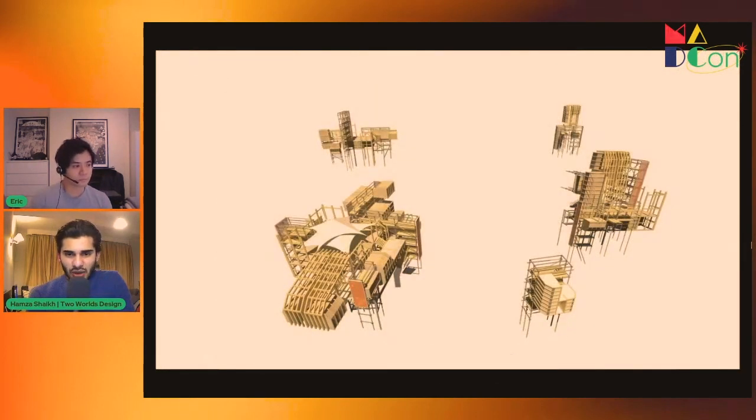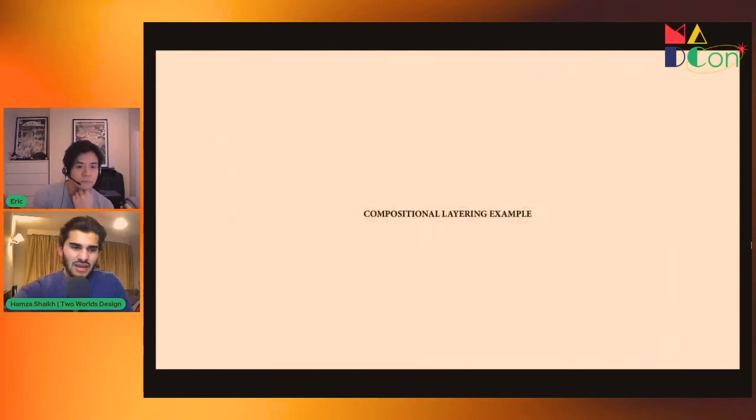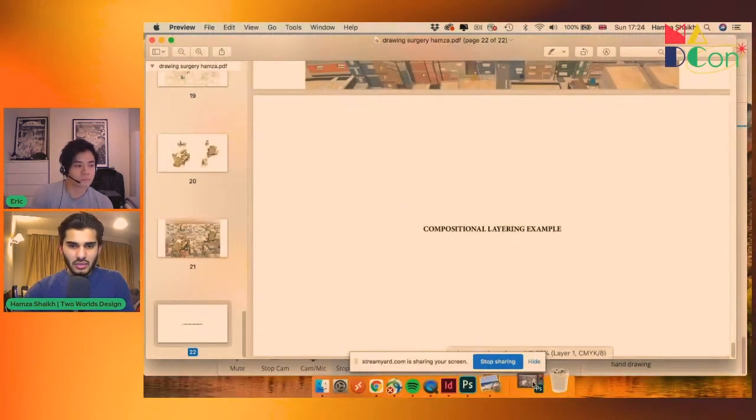And so what I'm going to quickly do is show you the actual Photoshop file for this image, so you have an idea of this whole compositional layering technique I'm talking about.